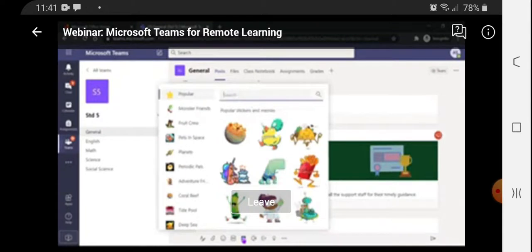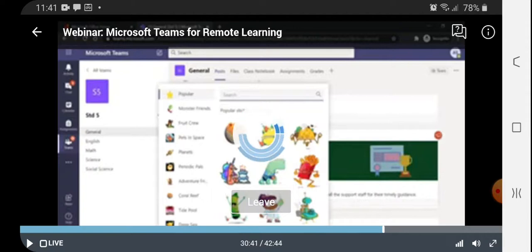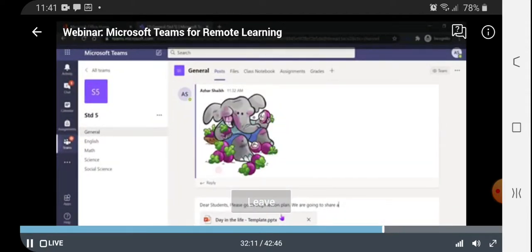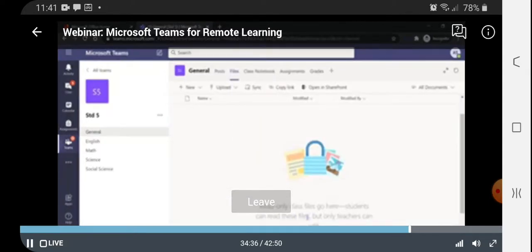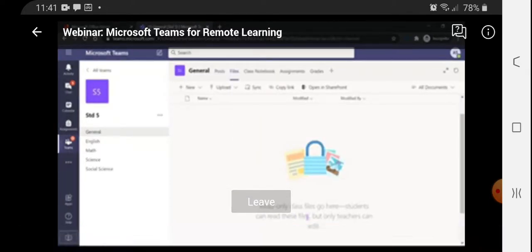We can use stickers to make your post more engaging, attractive. So along with the stanza, rhymes, stories and poem or any definite, read these files, but only teachers can edit.